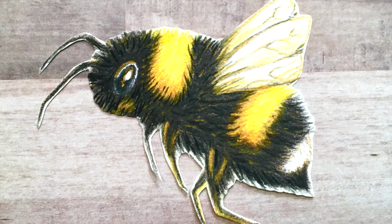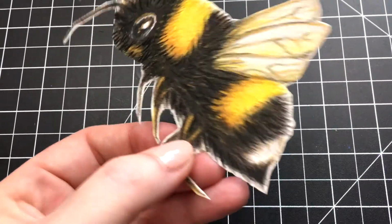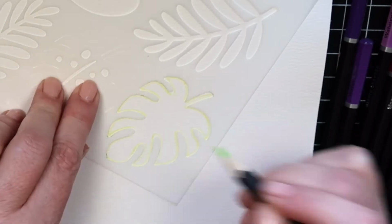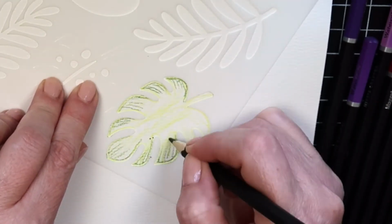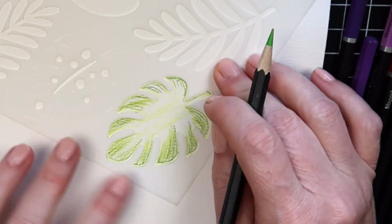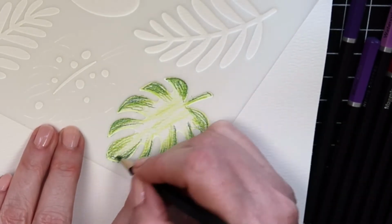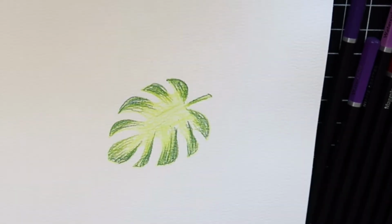Here I'm showing you the first project that I made, which is a bumblebee. Sometimes if I'm feeling lazy, can't think of anything to draw, I'm not particularly inspired to draw anything, I will use stencils. And if you're a crafter, you probably have lots of stencils, and if you don't feel like you can draw, grab a stencil. You literally just trace it, color it in, start laying up your colors. And here I'm using the Hippie Crafter watercolor paper.